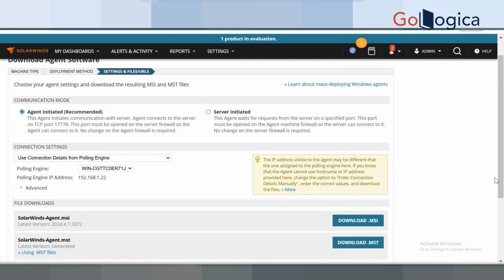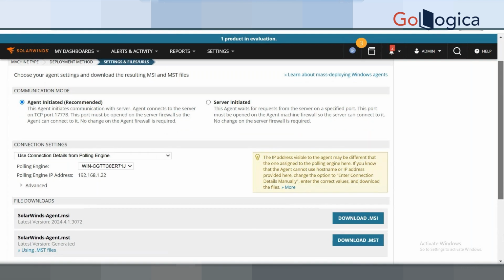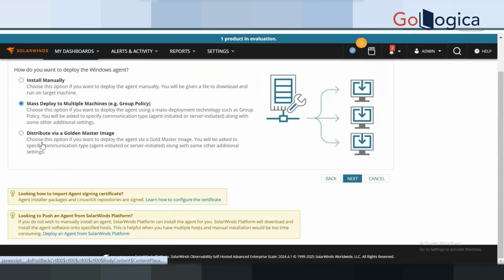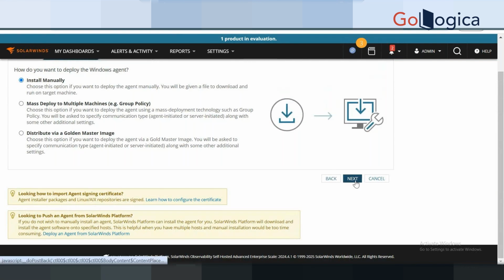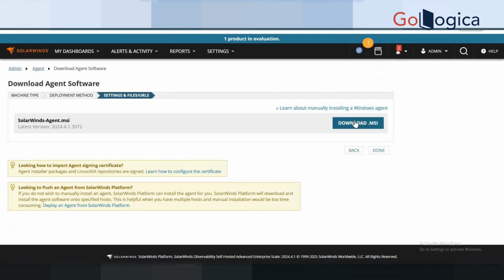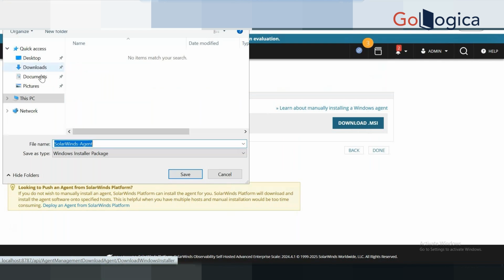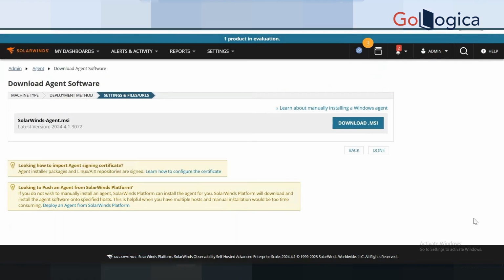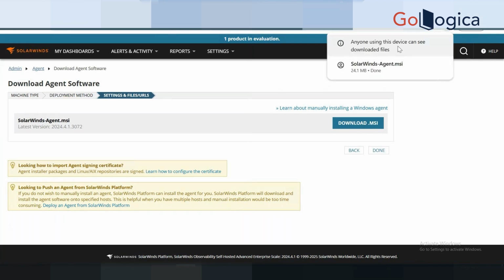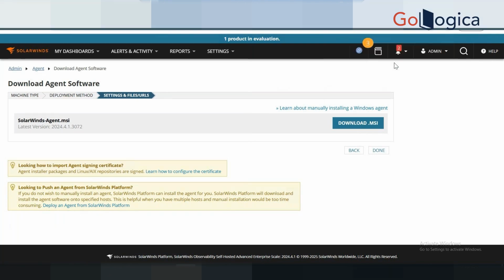So we'll see the first option, installing manually. When I choose installing manually, it gave me an option to download the MSI. So I'll just download the MSI. Once it is done, I'll open it.